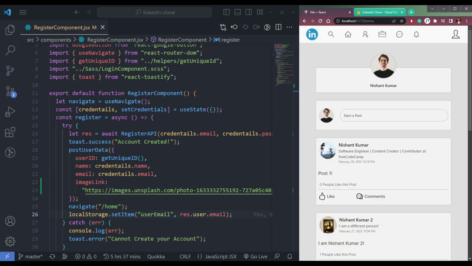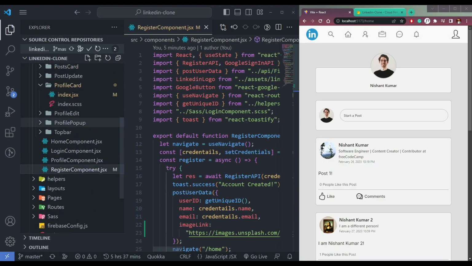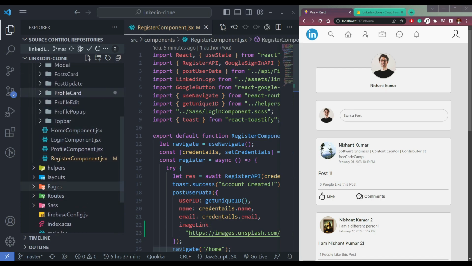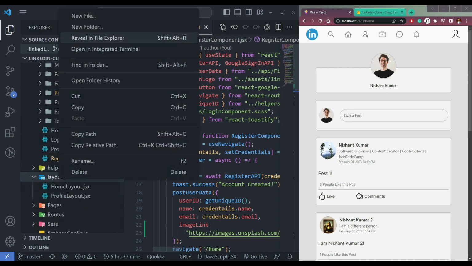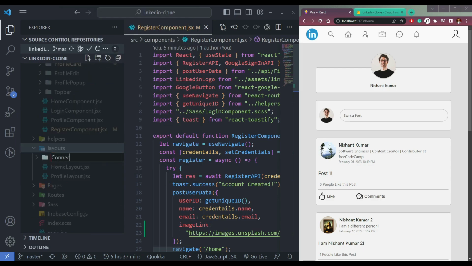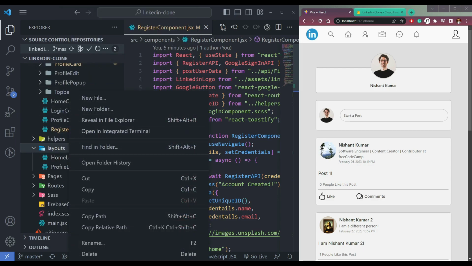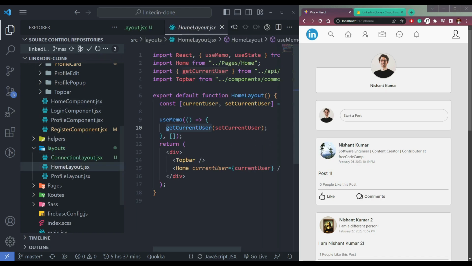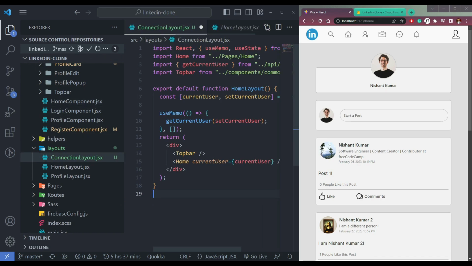Fine. Now let me come over to this component called layouts. Let me create a file called connection layout.jsx. Now we can just replicate these items here.